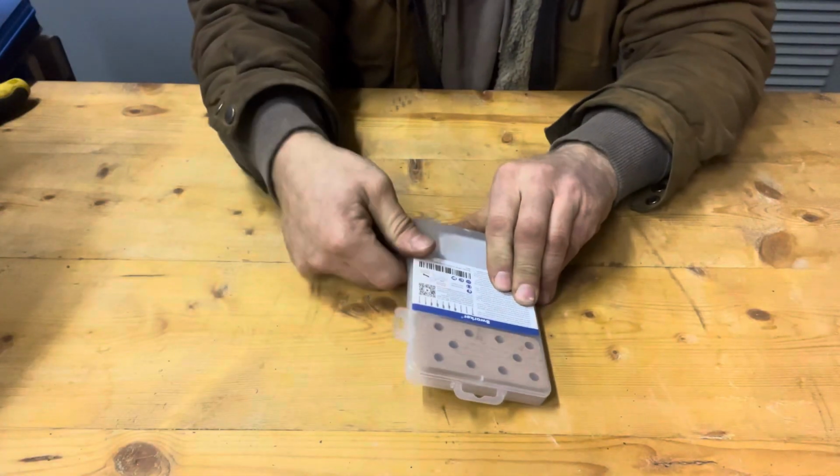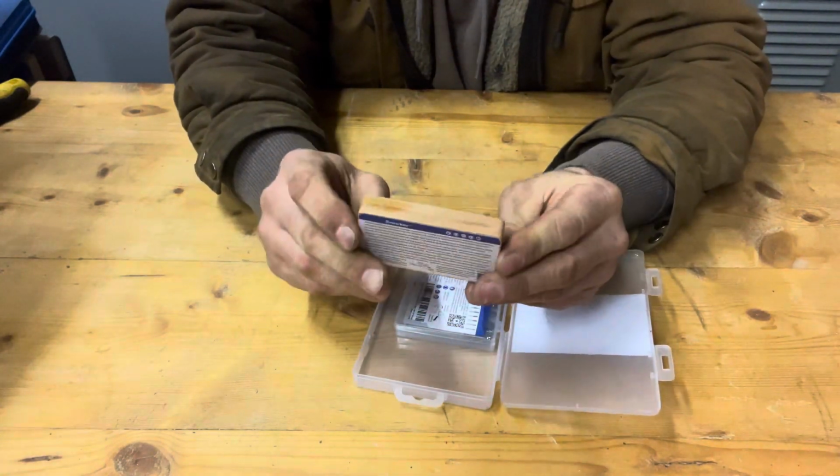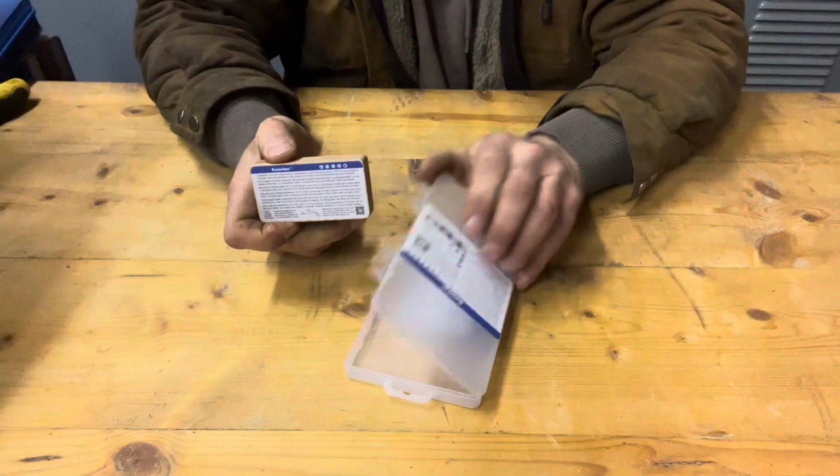Okay, so it comes in a plastic case, which is in pretty good shape, and it comes with a hardwood block. And I like the idea that they put all their information everywhere. They have it on the block, they have it on the front of the case. Nothing worse than buying something from Amazon and you can't get in contact with the company if you have a problem or whatever. So it's kind of nice that they have it on the back here, they have it on here, they have it on the outside of the case. So they seem a little more responsive than a lot of Amazon sellers.